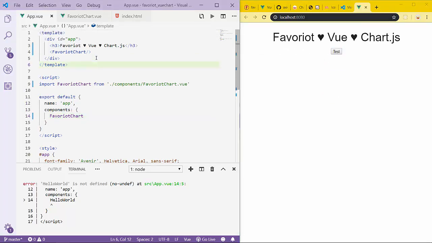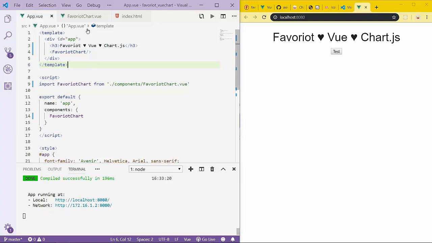Okay, so next I will insert 3 text inputs so we can post new temperature, humidity, and potentiometer values to the Favoriot data stream. Then 2 buttons, one to get the data from the Favoriot data stream, and the other button to post the data to the Favoriot data stream. Also, I will create a chart here to visualize the data using Chart.js.